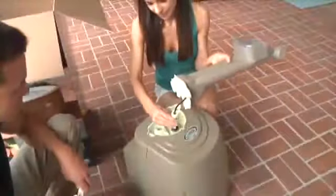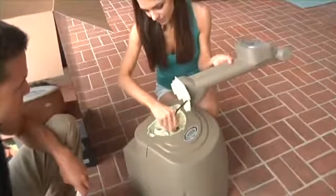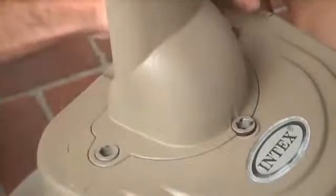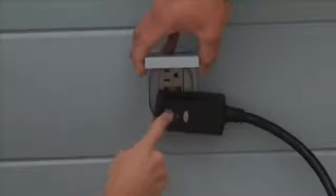Plug the control panel cable into the receptacle on top of the control base and secure it with the screw cap. Bolt the control panel unit onto the base with the provided bolts and wrench to secure it. Plug the spa control unit into a grounded electrical outlet.